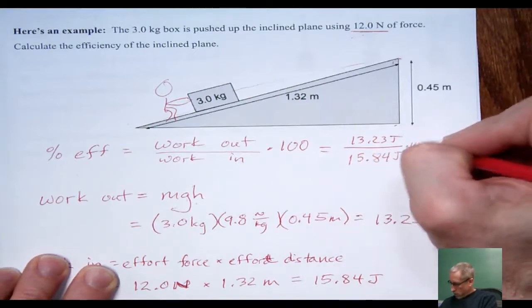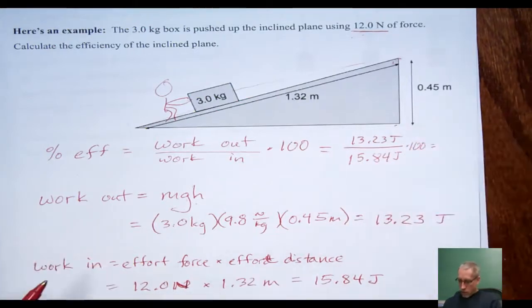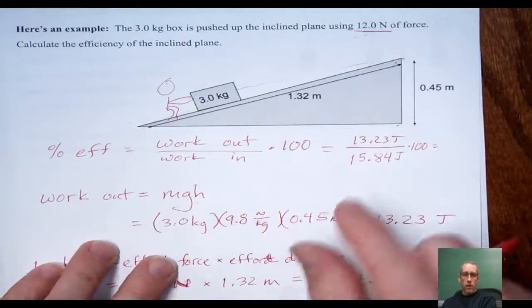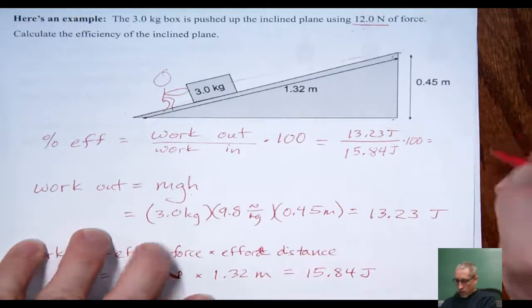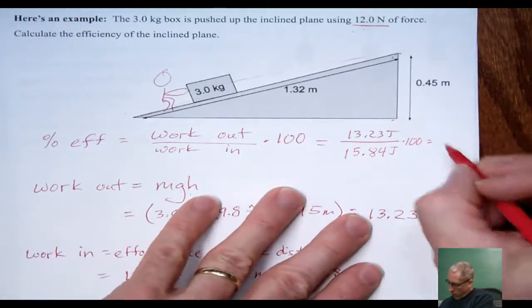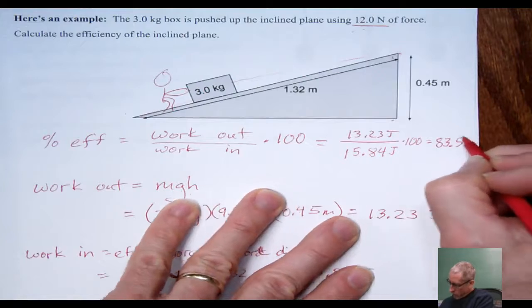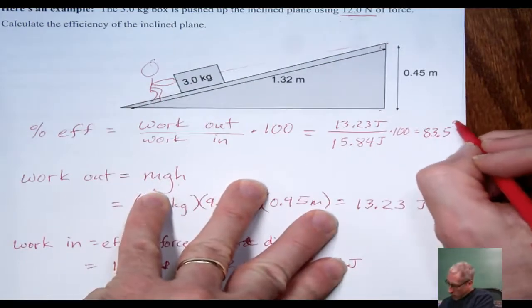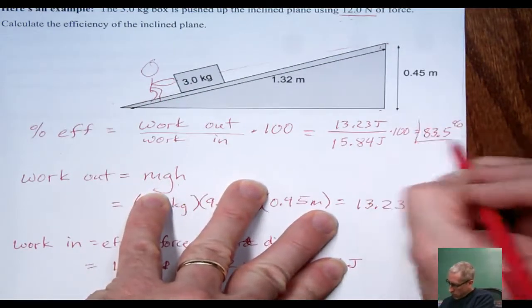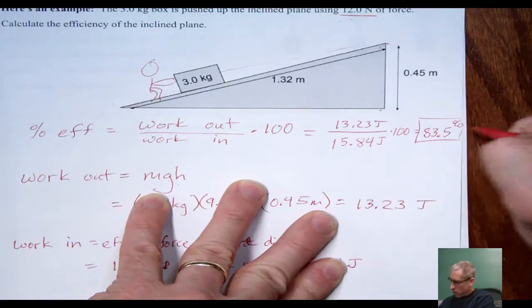And then I need to multiply by 100. So finally, I'm going to take those two numbers that I calculated, and just as it shows here, I'm going to divide them on my calculator. That'll give me a decimal number, and then I'll multiply by 100. That's how I turn a decimal into a percent. And I get about 83.5. I'll have to round at some point. 83.5%. Didn't leave myself a lot of space there, but I squeezed it in.